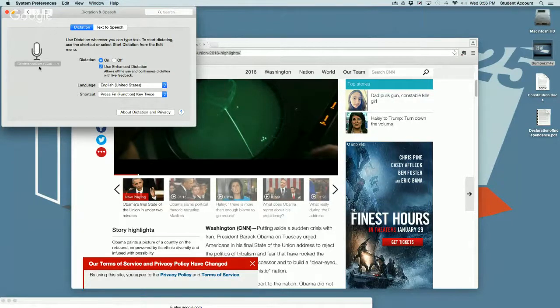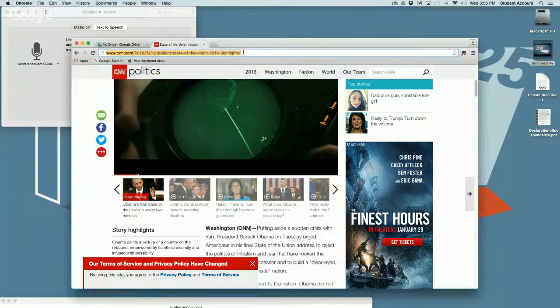And you can see that as I'm talking, the microphone is capturing the audio. And the shortcut here is that you press the function key twice. And so in any application that you'd be in, whether you're typing, you're putting something into a web browser, or you're doing an email, you can hit the function key twice. And you'll see that a new icon has appeared and it's starting to get ready to record my voice.